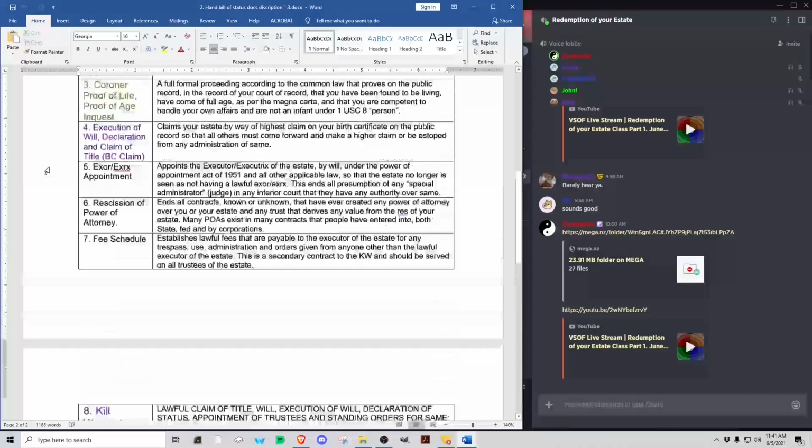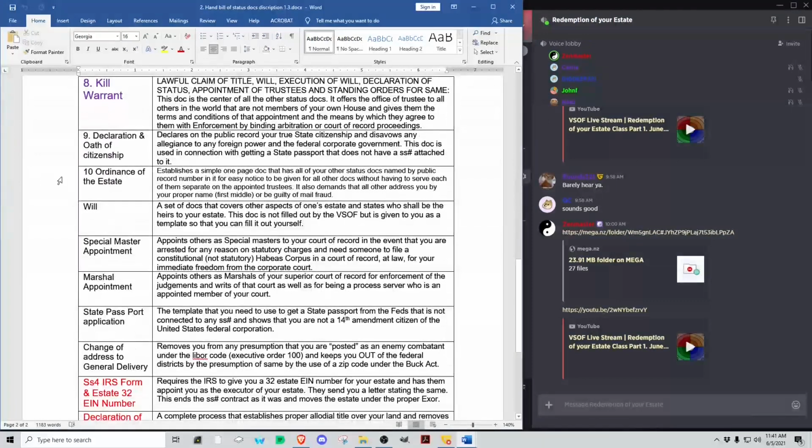We figured, okay, even though we had that all kind of done in the kill warrant and some of these other documents about who we are, let's just make sure that we put it down in a single document, so that if the question ever comes up, you can take this one single document, that's been recorded on the public record, go get a certified copy of it and give it to somebody. Like, give it to the passport agency, or file it in one of these inferior courts that's trying to administer your estate. Be like, look, here's my status. It's already been recorded on the public record. And as per the Expatriation Act, you can't question it. So what jurisdiction do you possibly think you have over me? Because the answer is none. They don't have any. Anyway, so that's the Declaration of Oath and Citizenship.